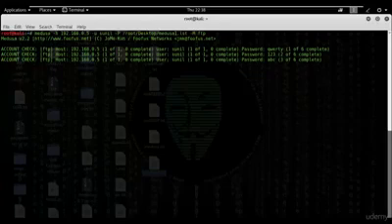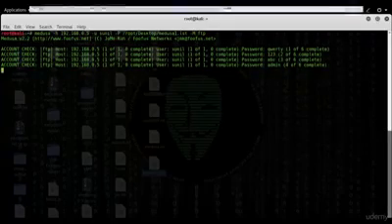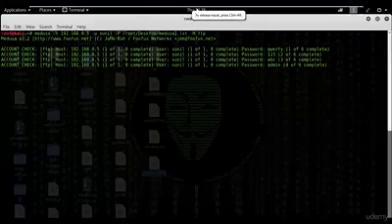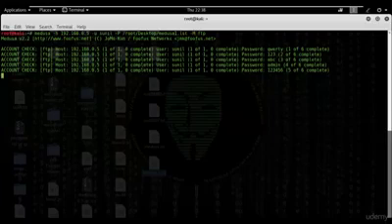We are hacking the FTP of our Windows. Fourth, admin, it also won't work. Admin, right? And let's check another one. 1 2 3 4 5 6 is not the right one. And the last one is Sunil.